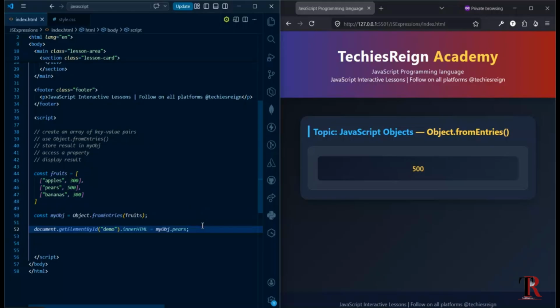And now, if you look at this clearly, you will see that the value of what has been converted to an object here was stored inside this myObj, and here we are just accessing it directly and passing on what we want to see on our screen in order to extract the value from it. So this myObj.PS text that you can see here is accessed, and then the value of it is displayed on the screen.